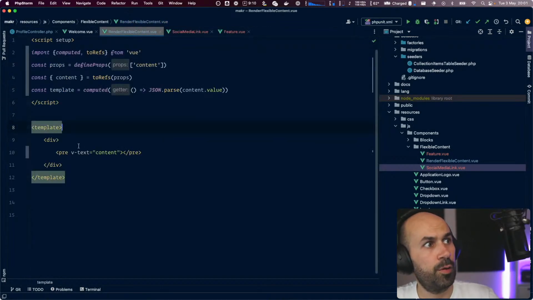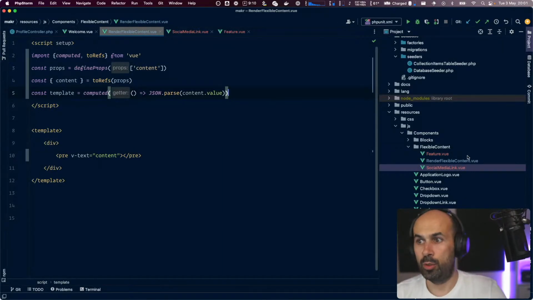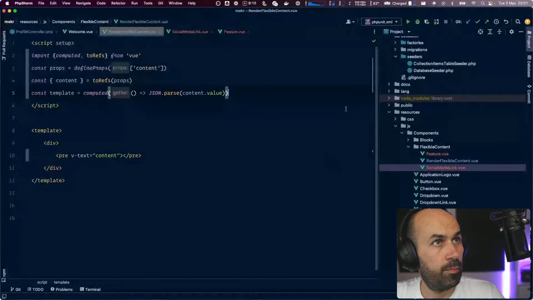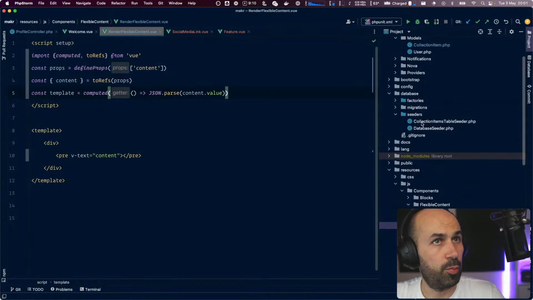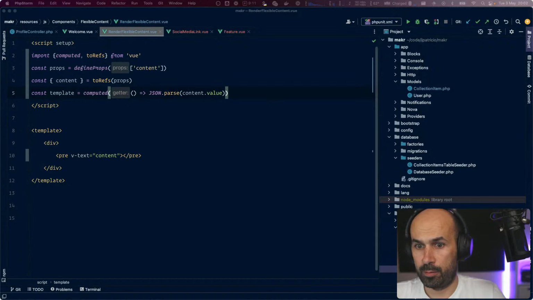Let's render a component, and let's make, what can I say? I would like to have a component relation from the front, from the backend. Okay.